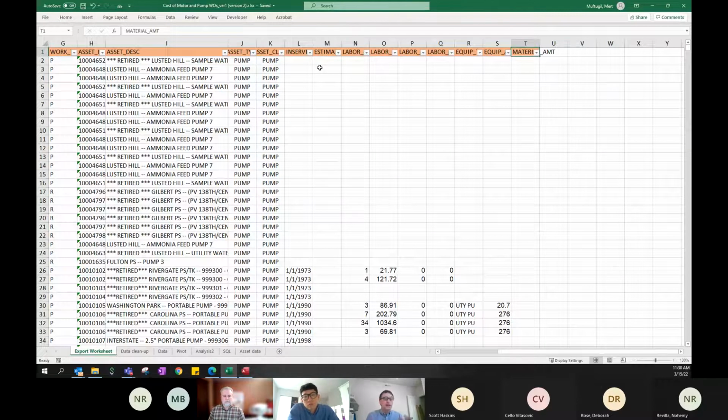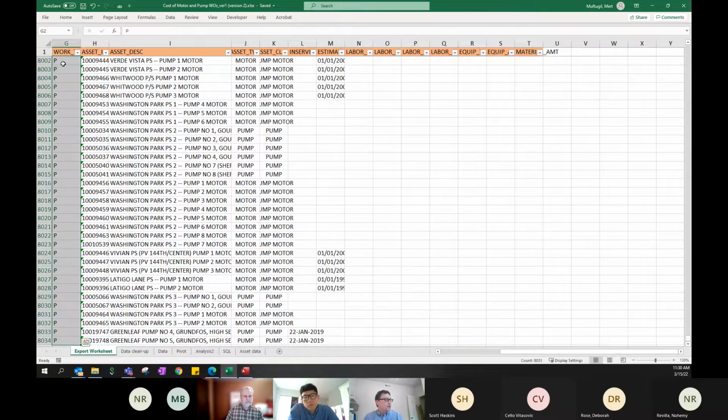So I looked at it and I noticed a few issues with this output, so I went through a set of cleaning steps. I'm going to cover that next. But just for now, remember, I'm going to count this. We have a little over 8,000, so it's 8,033 records of the work order type and task combinations so far.